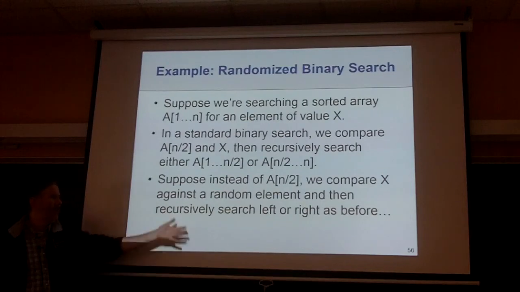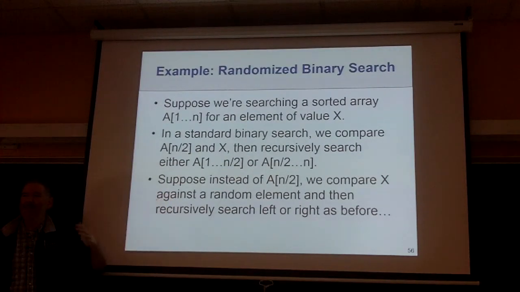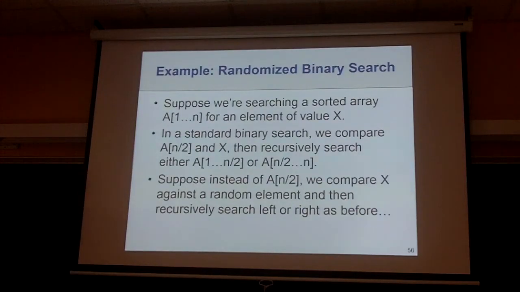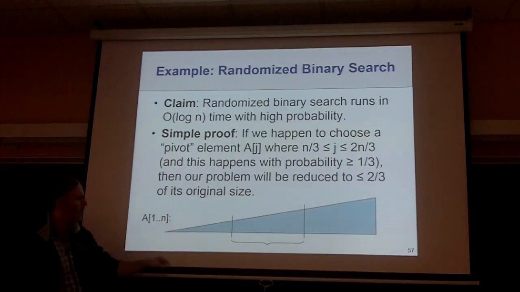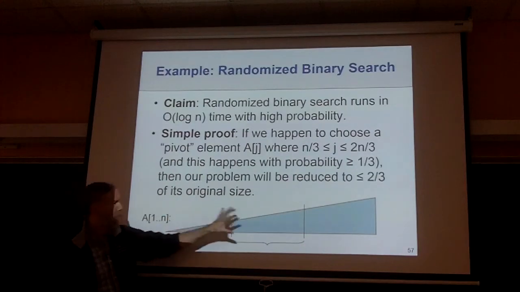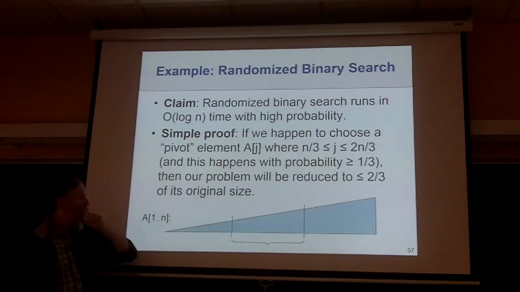It kind of seems like it should be log n-ish, right? Because you're still making pretty good progress. You're just not always exactly halving things. And it turns out that you can use the randomized reduction lemma to show that. So here's how. Here's the sorted array that you're searching. Let's mentally divide it up into 3 sections of size n over 3.